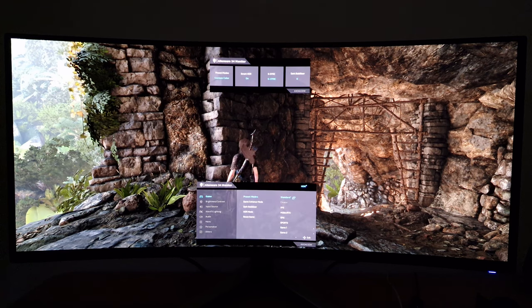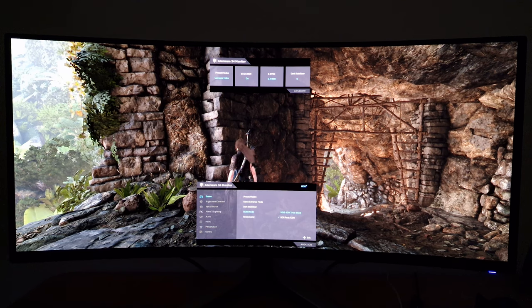You can also use the other presets like FPS, MOBA/RTS, RPG, and Sports, but again, they deviate far too far from the metadata and give a very undesirable look to the image, so I would not recommend them. And as you can see, the brightness is locked out, so that is automatically controlled under HDR. And a relevant setting with this in mind, really the main setting you want to be changing, is HDR mode.